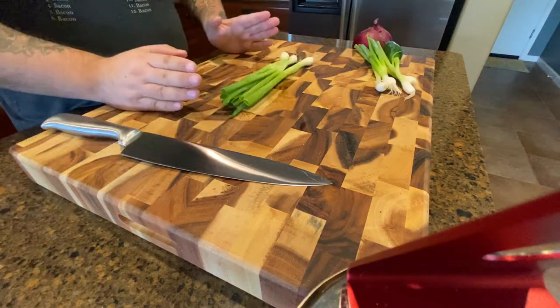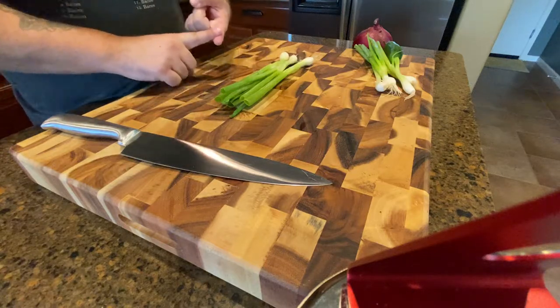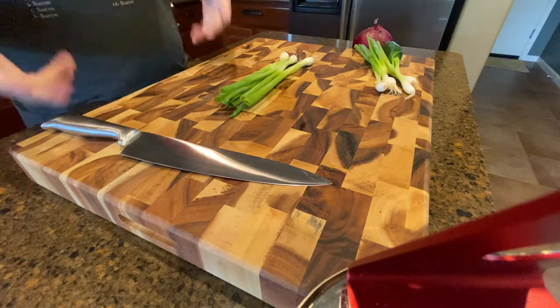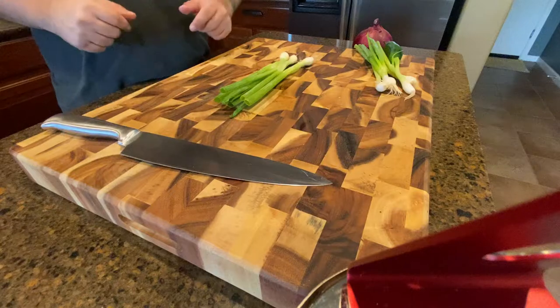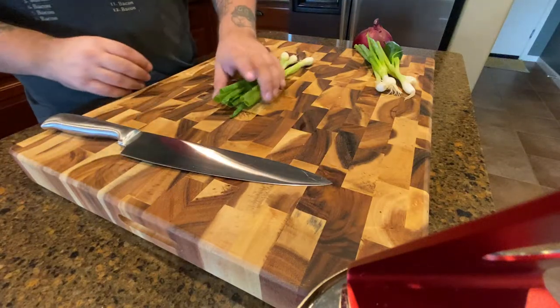So first things first, when you are cooking, don't be afraid, one, to mess things up, because you're going to. Two, go slow, be patient. Don't be afraid to be a novice. I'm a novice. You're not gonna see any kind of professional skills whatsoever here. So if you're here because you're like, oh man, I want to learn from this awesome chef, you are at the wrong YouTube channel.